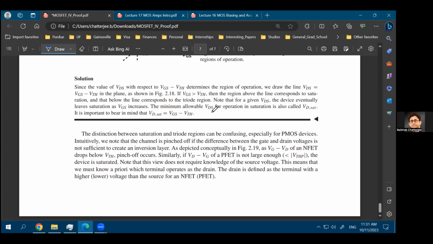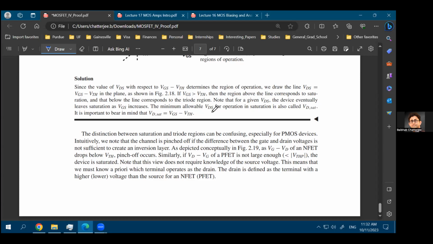MOSFETs are used for voltage amplification because you can apply a small voltage here that will create some amount of current in the device, which will be gm times VGS. If you apply a gate to source voltage of VGS, the current in the device will be gm times VGS, the transconductance times the gate to source voltage. Similar ideas we had used in our amps. The gm times VGS is your current, multiplied by the output impedance of the device, which we call R out. Ideally your R out is infinite, so gm times VGS multiplied with an infinite output resistance gives infinite voltage, so you get infinite voltage amplification.